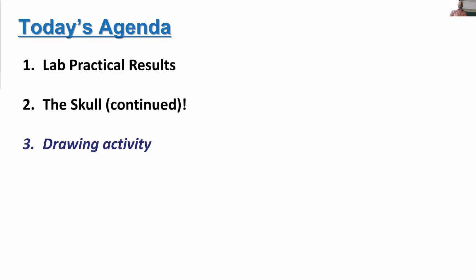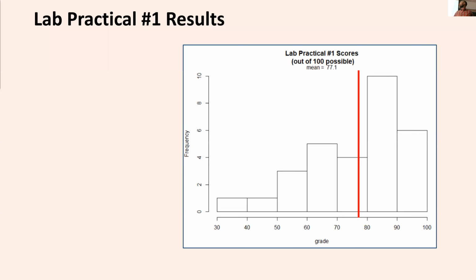But first, I got your lab practical results back for you. I'm going to share the overall class average, and then after class I will open up your grades. We'll continue the skull. I've got a drawing activity because class wouldn't be complete if you didn't get to draw some skull bones. And then just some reminders and a ticket out. This will be our last lecture until after spring break, so I want to send you off with a good, it's not Friday, but I have a Venn diagram for you today. So lab practical results: I'll open the grades in Blackboard immediately after class.